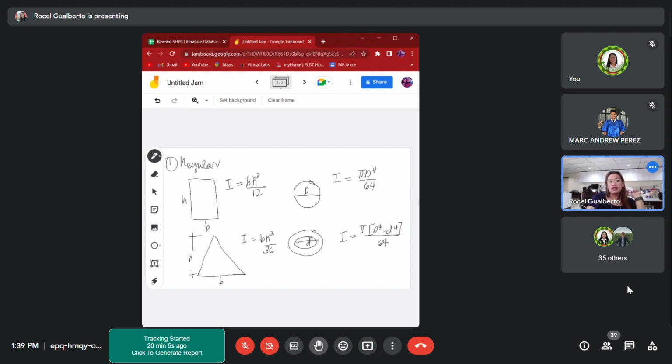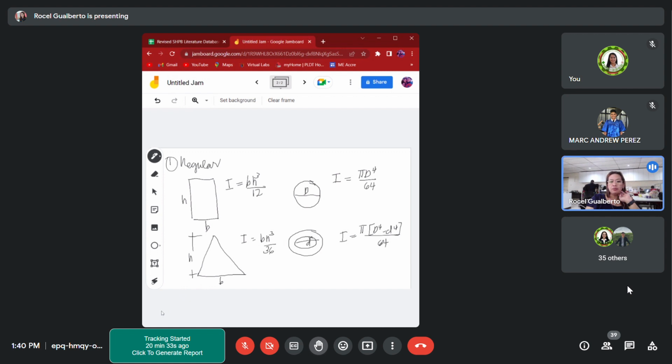These are for regular cross-sections. When we say regular cross-sections, these are cross-sections which are considered to be regular polygons, like the rectangular, triangular, circular. So, those are the values. We simply have to get those equations from your table 81 to obtain the value of I. That is when it is a regular cross-section.